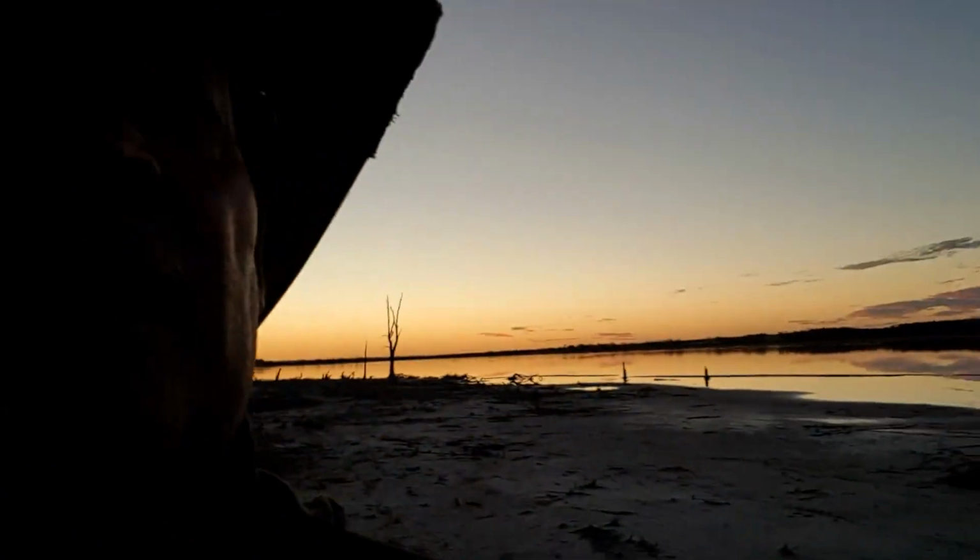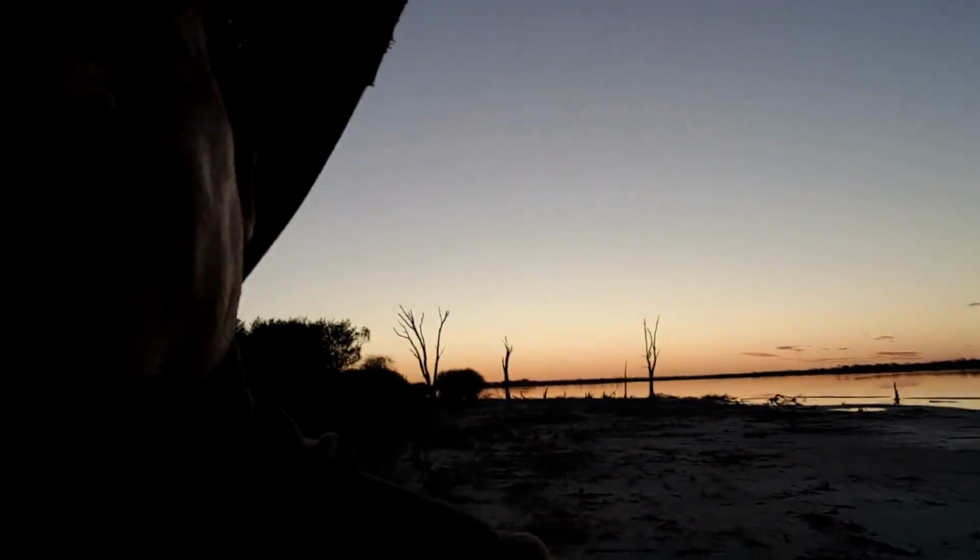Okay, so I'm heading back now because, as you would have seen, the mosquitoes were as thick as. Must be something to do with the salt lake. Anyway, I can feel my hands and my neck itching like crazy. So some of the little buggers got me. Anyway, a few trucks going down the road. Look at that for a sunset. Magnificent.